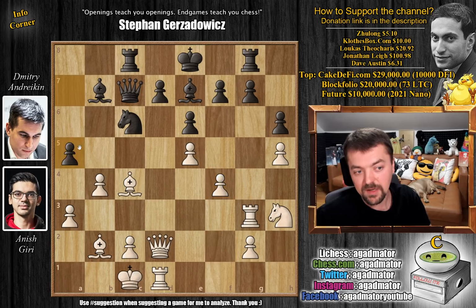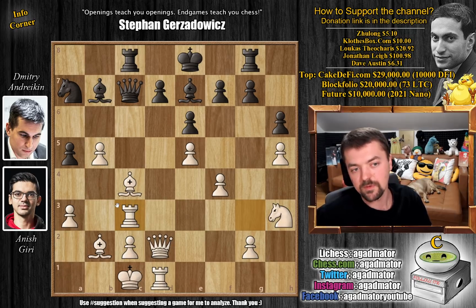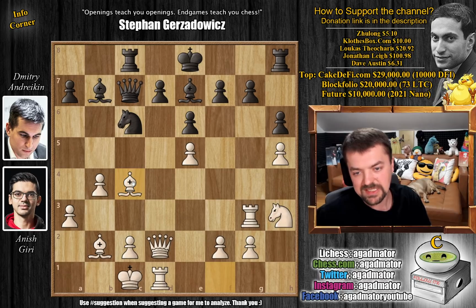Let's say you try a5, you want to bust open the queen side, start an attack. We just advance the pawn to b5. If knight a7, we can shift this rook over to c3. Not much for black to do here. So that's what happens after bishop captures on c4.